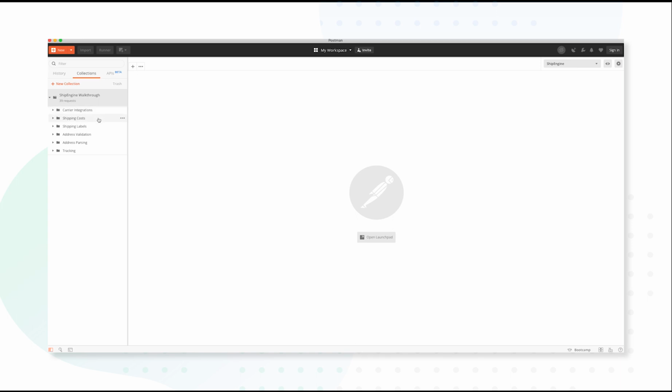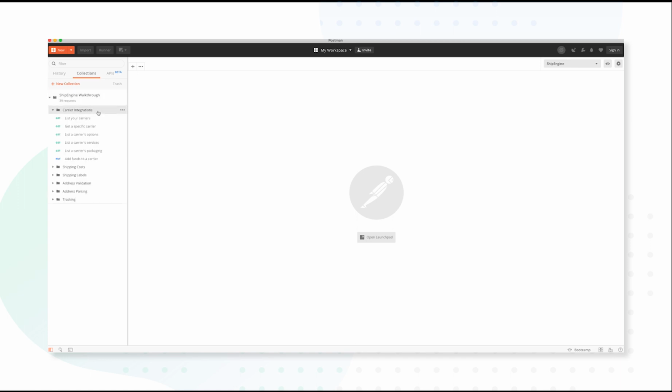We'll also walk through shipping costs, also known as our real-time rate shopping. Shipping labels, which will demonstrate how to create and print various labels, whether from scratch or based on a previous request. Then, address validation, showing you how to create requests that will verify addresses around the world and save on address correction surcharges. And address parsing. This refers to our address recognition API. With this request, you can simply send us the unstructured text and we'll return whatever address data it contains, using machine learning and natural language processing technology. Then lastly, tracking. This sample API request allows you to track in real time the status of any package, including shipments not generated in ShipEngine.